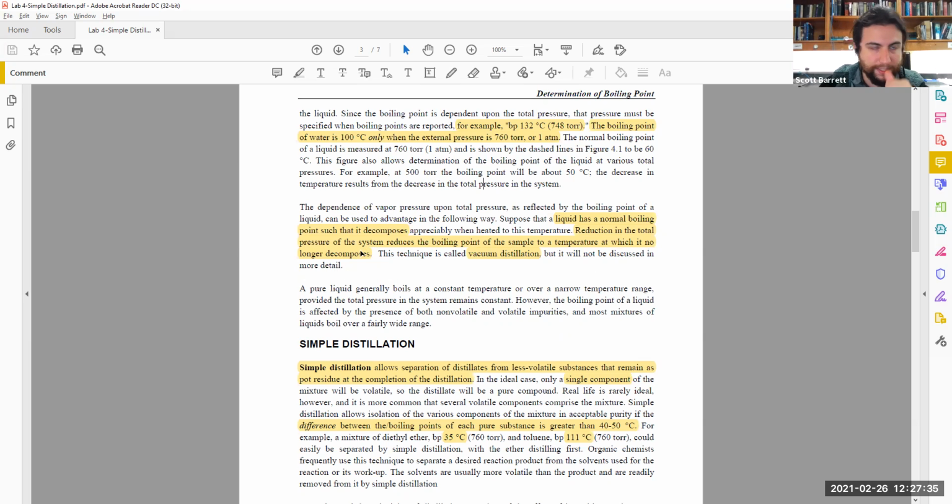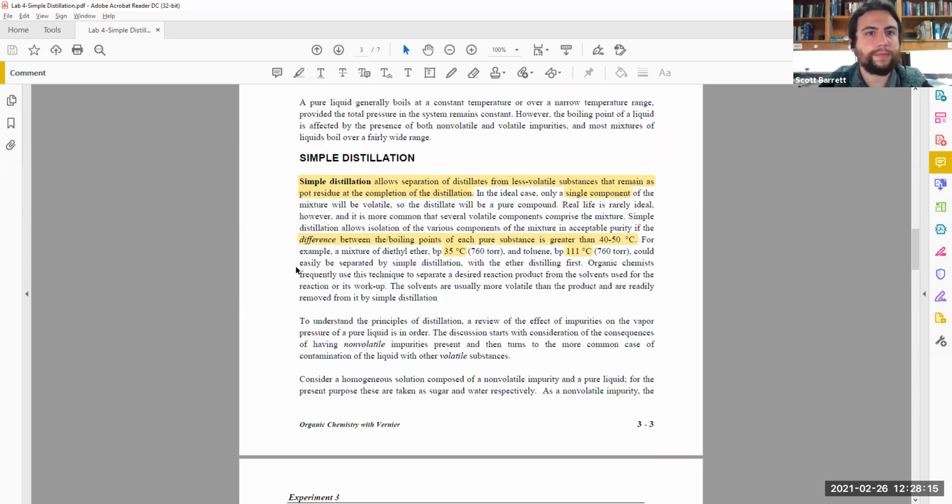So sometimes we may have a sample that will decompose. Let's just say that this liquid decomposes at 60 degrees Celsius, but we need to boil it off to remove it from a system. So what we can do is use vacuum distillation and reduce the pressure of the system, reduce it down to 50, or maybe even safer, reduce it down to be able to boil it at 40. We can safely boil it off. It will not decompose the given sample, and then we'll end up with good product. That way we can make sure that no decomposition occurred, and we still have good sample coming out of the entire vacuum distillation system.